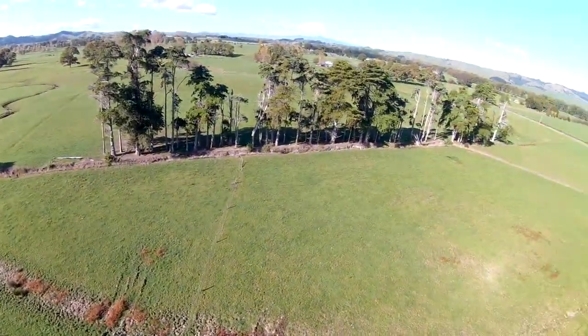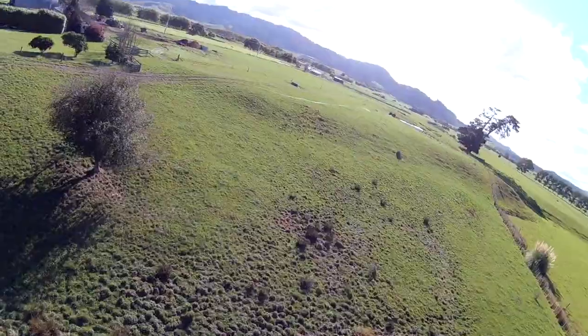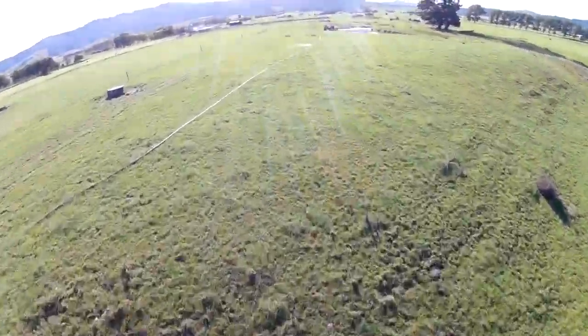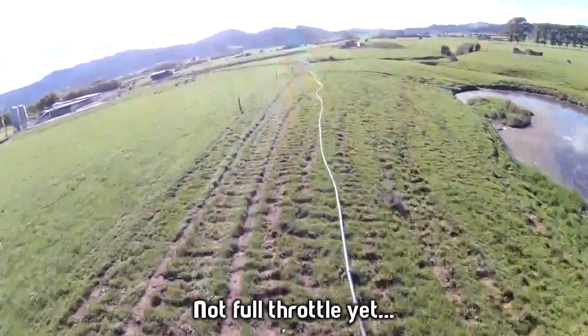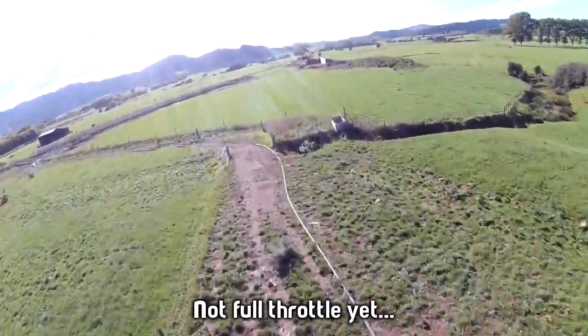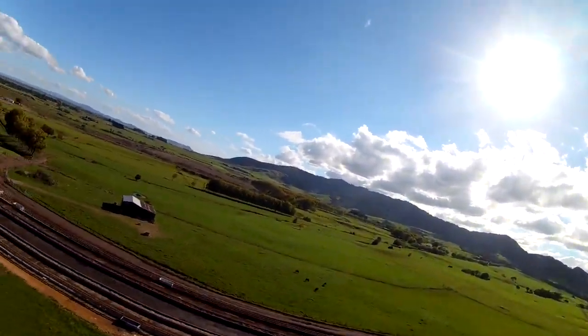After I'd tried that a few times, I finally worked up the courage to try full throttle. And I noticed that if I took it to full throttle and just held it there for a moment, it would actually manage to stabilize itself. So while I held it at full throttle, it wasn't a problem, but it didn't really get much faster.